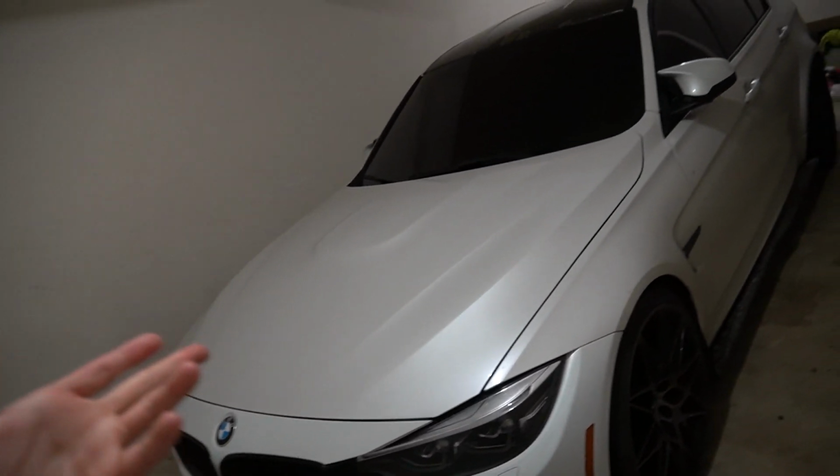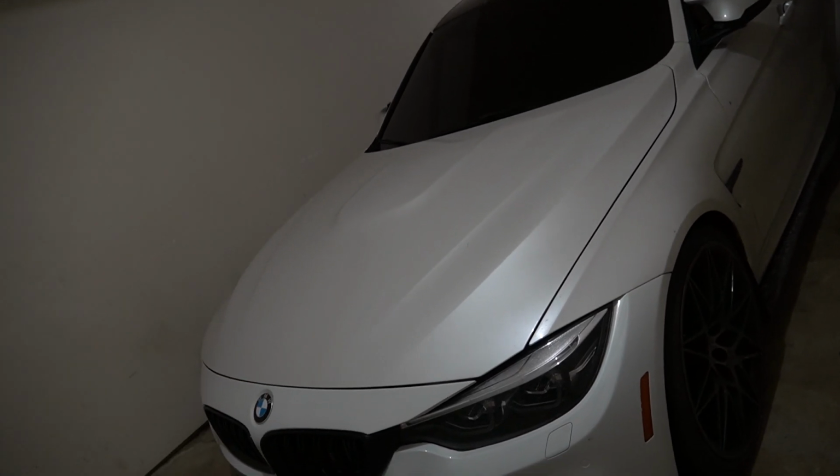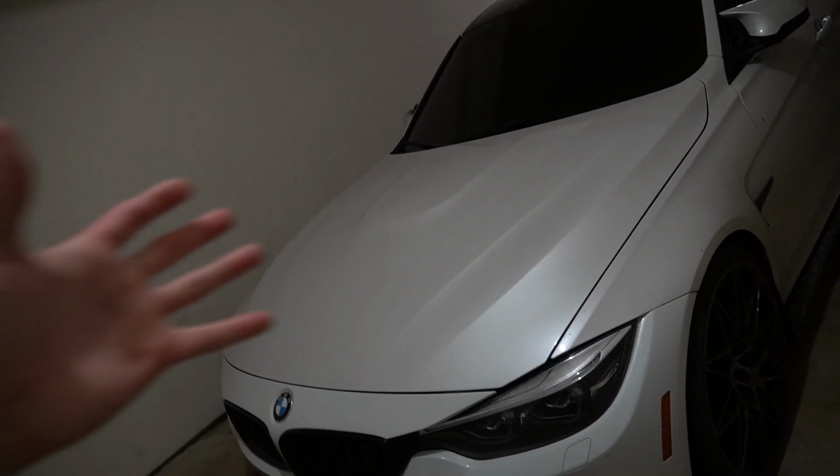It's an F80 M3. The other one was a lot cheaper on insurance, but I also didn't want to drive it through everything because it was so nice. So now obviously you can see that there's chips up there. Anyways, the car's there. But this is the garage, and obviously there's a little bit of a mess here and we gotta clean this up, but dude, it's huge. So we'll go to the setup and actually discuss why everything's been the way it is.